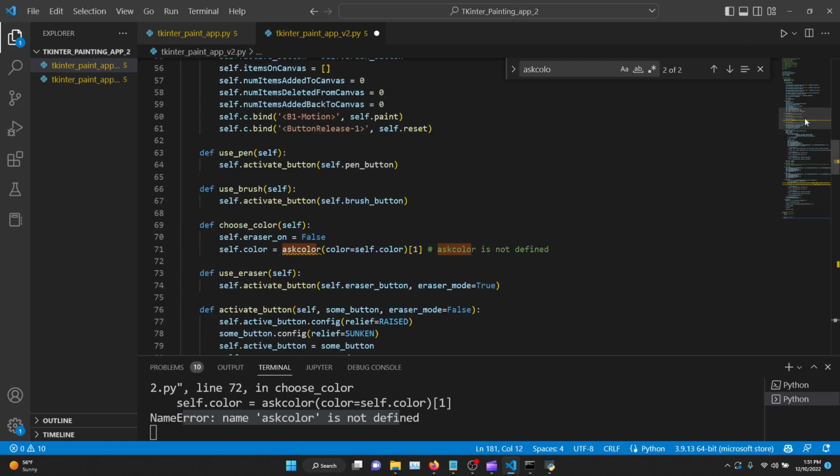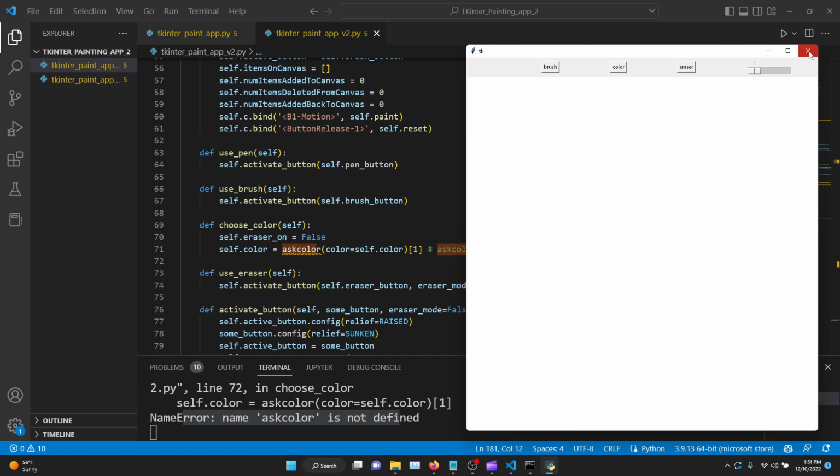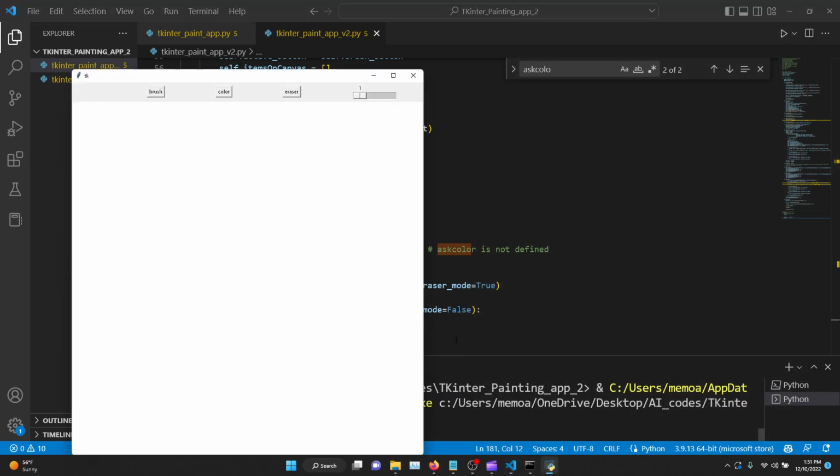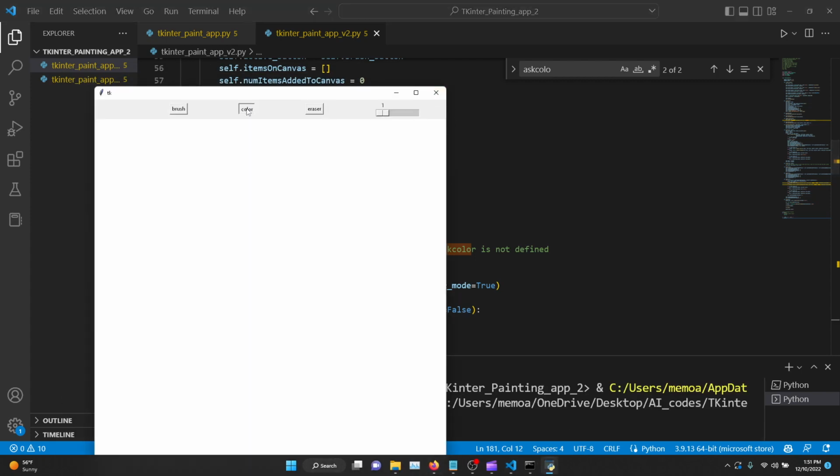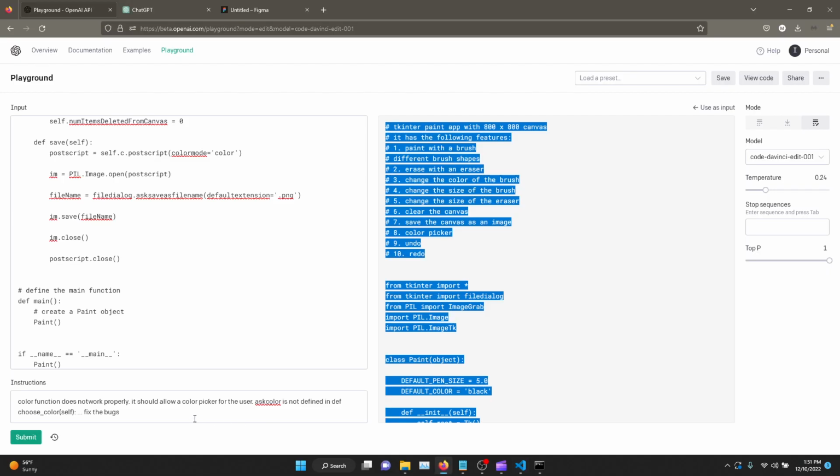Paste it. I can already see as color is not defined. If you run it, close the old one. Oh, yeah, it's not working. So it's not going to work either. Let me try a few alternatives. I'll tell you how many times I've tried, to keep track of the instances of trying to fix this just using the edit functionality. But let me try a few things and I'll be right back.